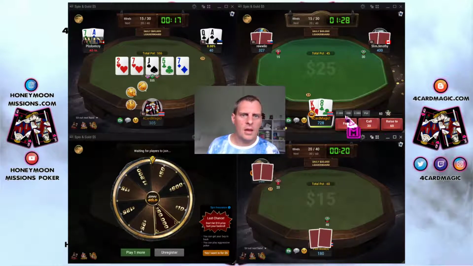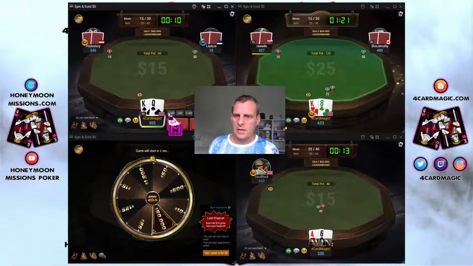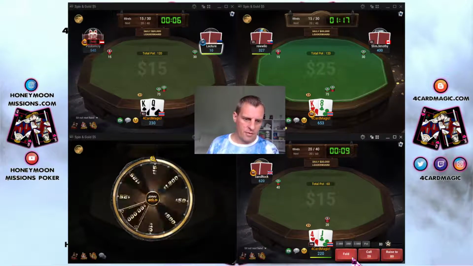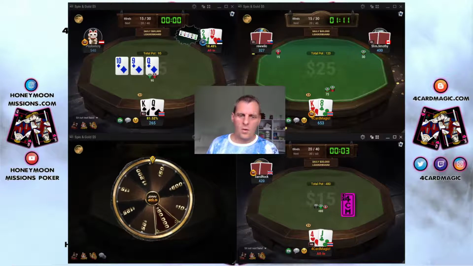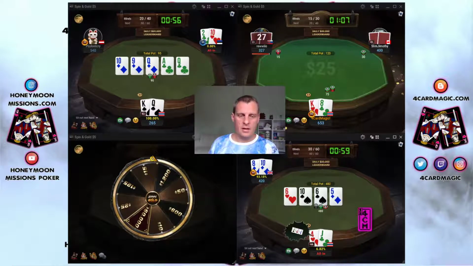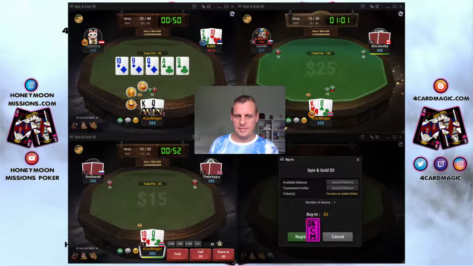Okay, king 8. Raise it up slightly. King queen. Raise it up slightly. And jack 4. All in. Uh-oh. Could be in trouble. No, we're ahead. Not according to the board. But we were ahead. Okay, play again.